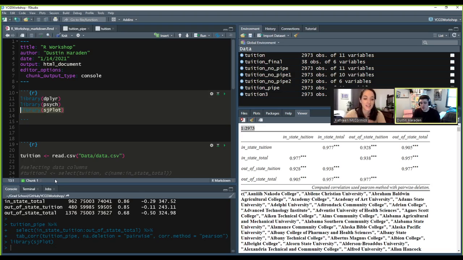So if I hit Control Enter... Sorry, I was saying the wrong library. Oh, there you go. So yeah, then it would be install.packages sjPlot. Usually if you get something that says, I can't find this function, then it's because either the library or package wasn't installed, or you didn't call it into your workspace.